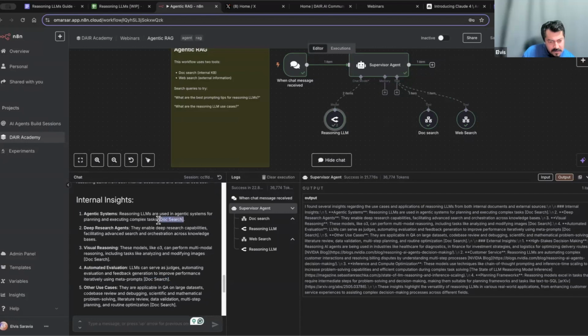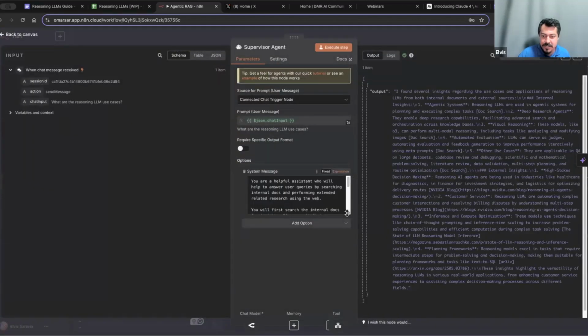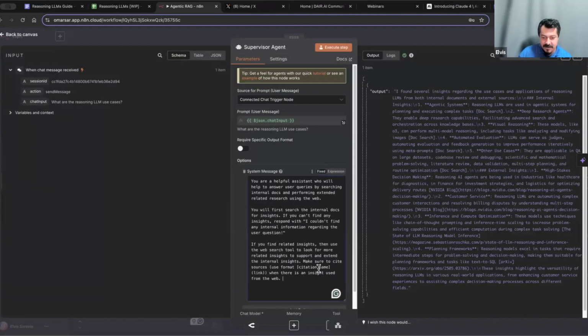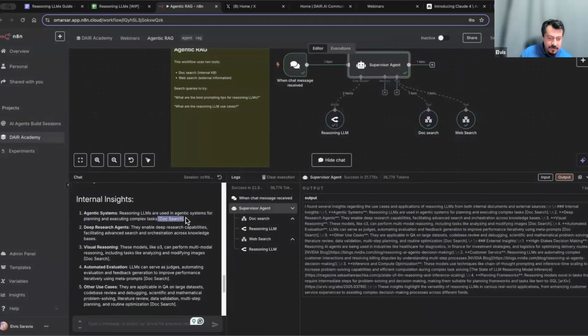So yeah, it tries to add a citation to this one. But if you look at my instruction right here, I told it to make sure to cite sources, but I wasn't too specific about it. The other model was actually intelligent enough to know that these are two different sources, and it was only citing the sources that came from the web search, right? In fact, I was very clear about that here. The ones coming from the internal knowledge base, we didn't have to cite, unless we wanted to, and then that would be more explicit. So I think that one is not so great.